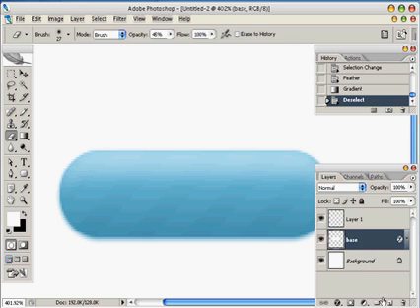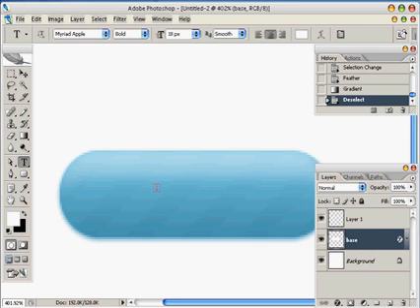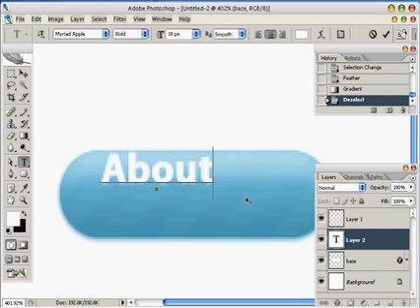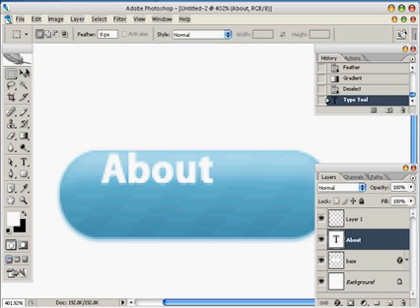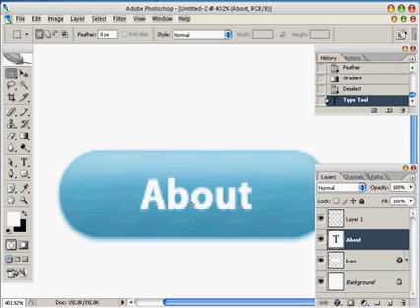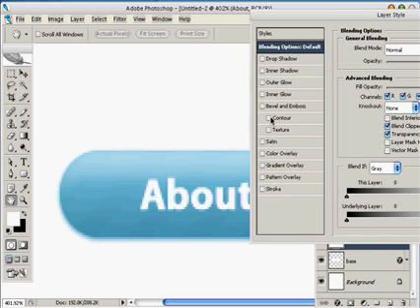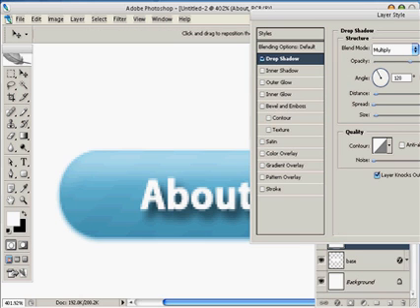And click your base layer and text, which is the last bit. Let's just say this one would be an about button. And I'm using the Myriad Apple font because I just think it looks good. It's good with bold settings. I tweaked it a little bit, but anyway. Alright, we're going to go into the settings for it. Yes, there are settings. And we're going to do about the same. We're going to turn off global light, like the other one.